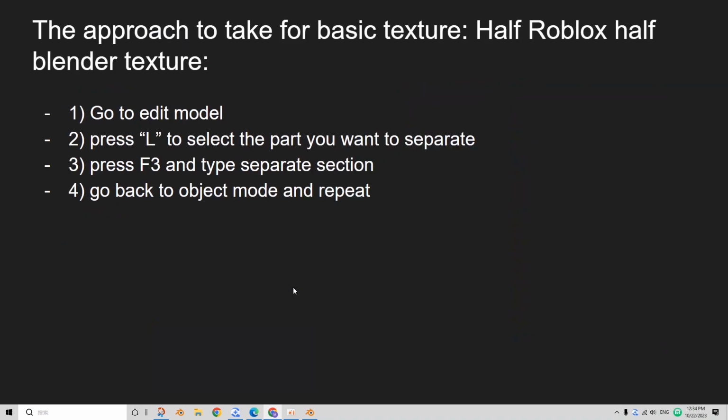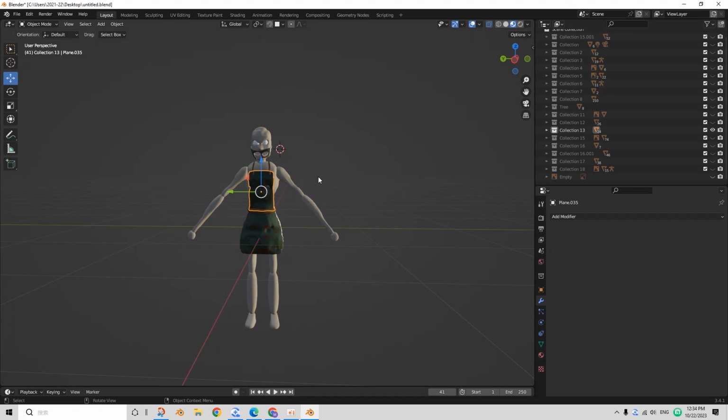So how would you want to approach basic texturing in Roblox? You want to do half Roblox, half Blender textures. So you want to go to Blender, go to your model, and cut its parts. For example, at first it's one ginormous part.